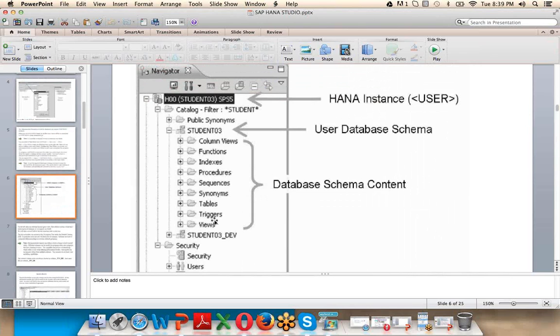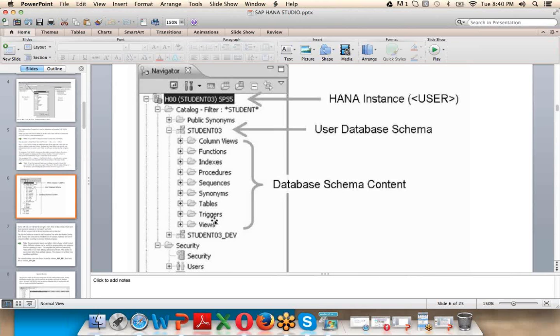SAP HANA is an in-memory database, it's an RDBMS. Like how we can create different database objects in other traditional databases, here also we can create all those database objects, like tables, views, triggers, functions, procedures, synonyms.